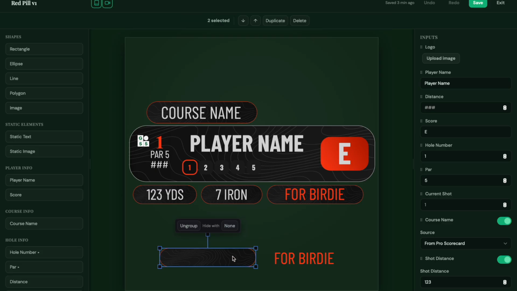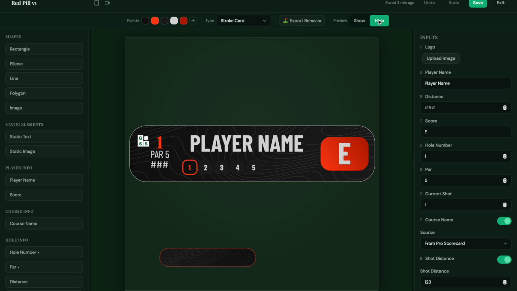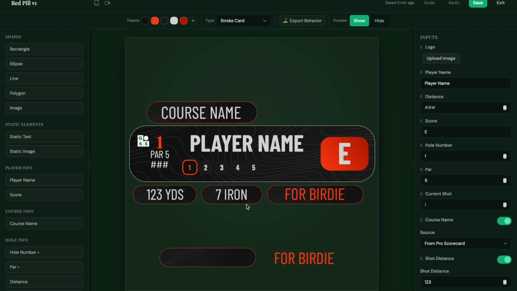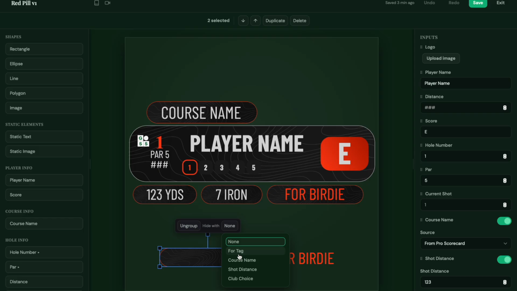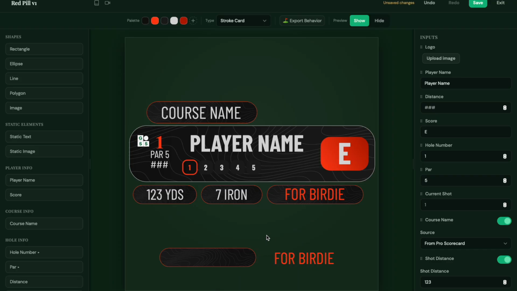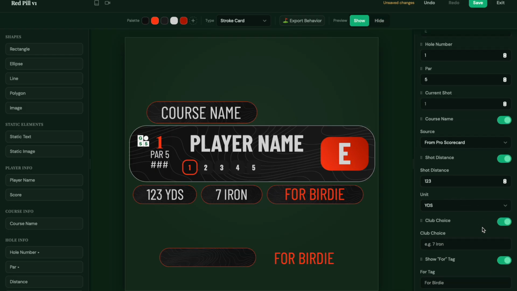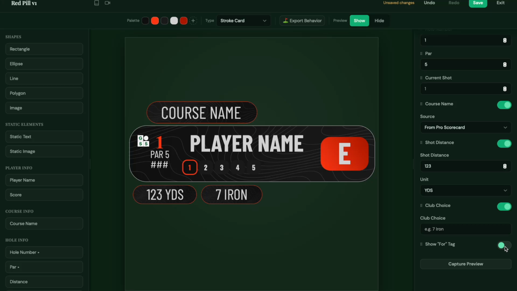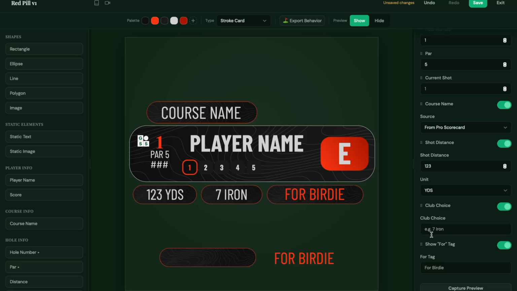Back in the builder, to fix this problem where we can get that shape to hide with that element, the way we can do this is we can click on the shape and it'll say hide with, and we'll just click this drop down right here. We can click for tag, or because the other elements are present, we can select from either one of those, but since we're going to hide it with the for tag, we'll select that one right there. And now you can see that whenever I toggle between the show and the hide, it goes with it. We can also target it individually, and you'll see that it's totally linked up.